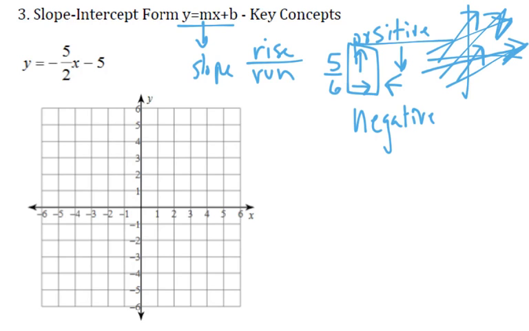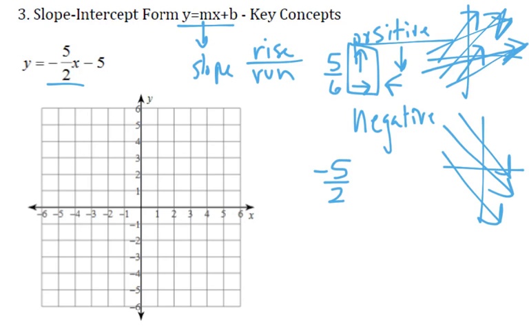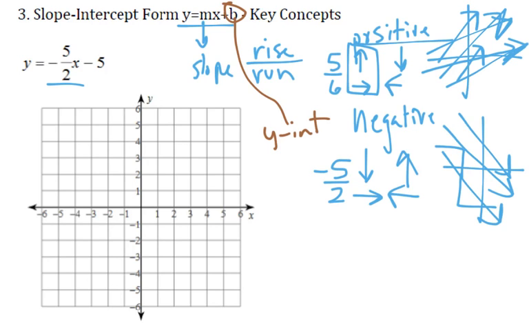Now with a negative slope, like ours, negative 5 over 2, you can think of it kind of the opposite way. We're going down this time. So to get that shape of going down, we're going down and to the right, or we can do the exact opposite, up and to the left. Will get us that same result. So that's our slope. So on ours we'll go down 5 and to the right 2, or up 5 and to the left 2. Now the b is our y-intercept, which we already know is going to be 0 and then some number, and that number is whatever b is, positive or negative.